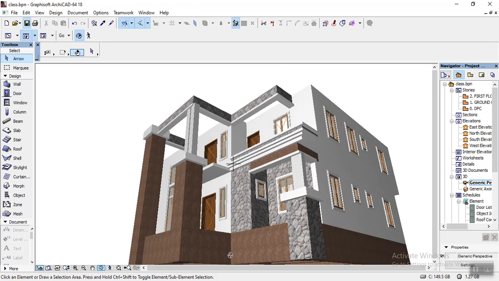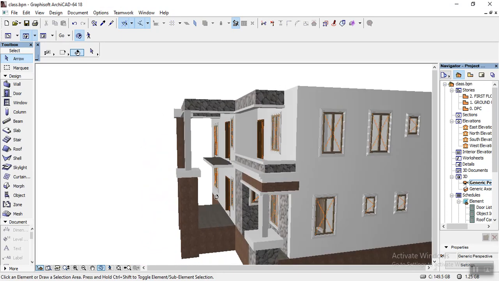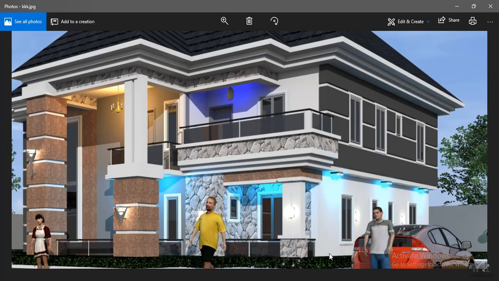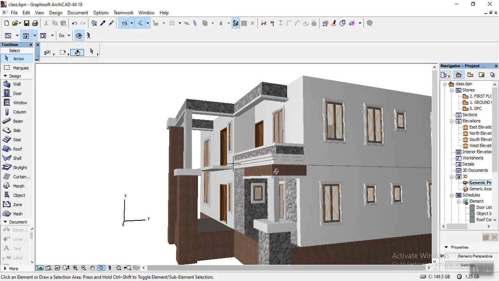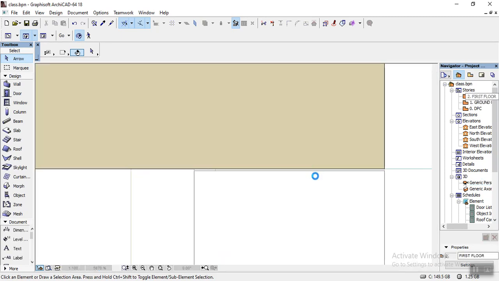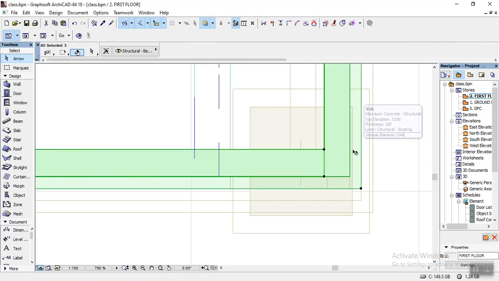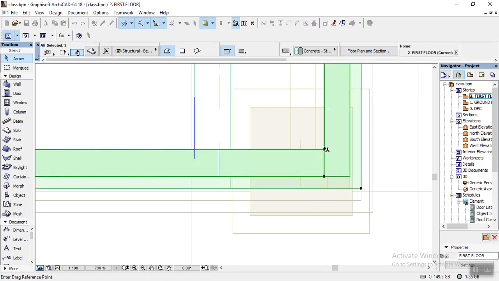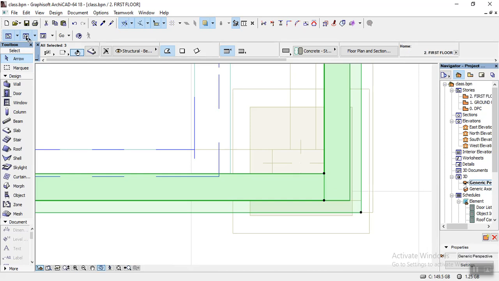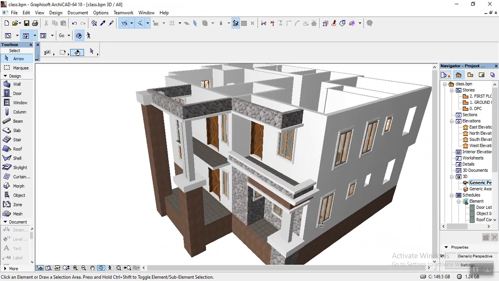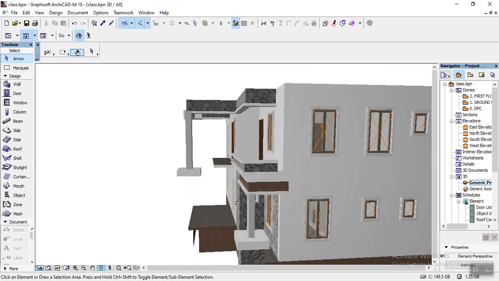Perfect. Let's check it on our 3D. We have this here, we have this here, we have this here, and it's coming up. And it's coming up here. Yeah, it's coming up there.